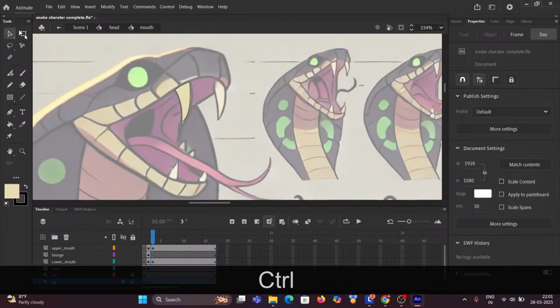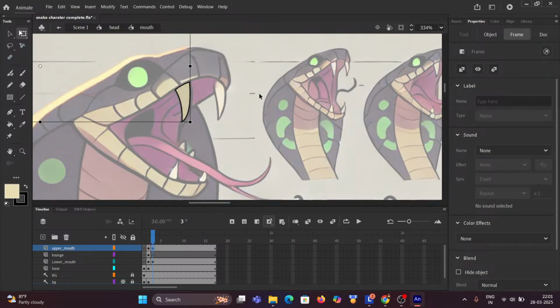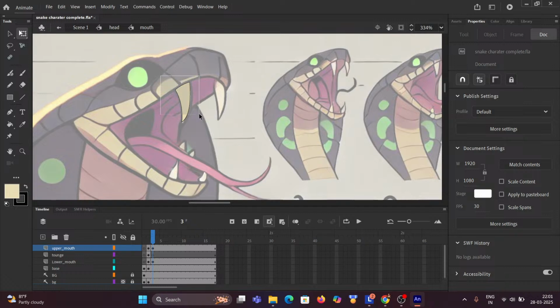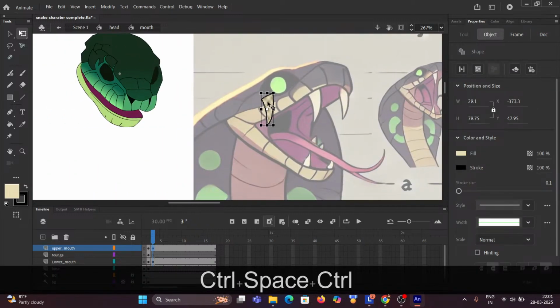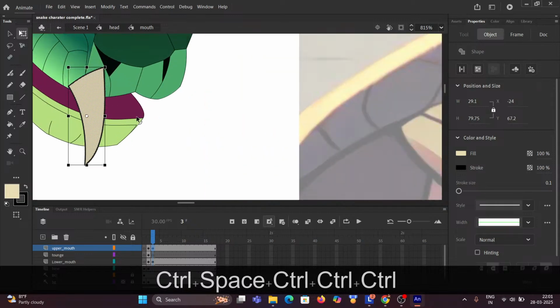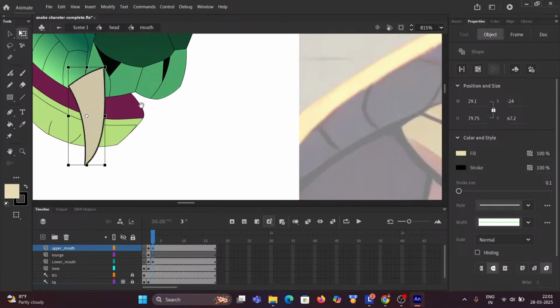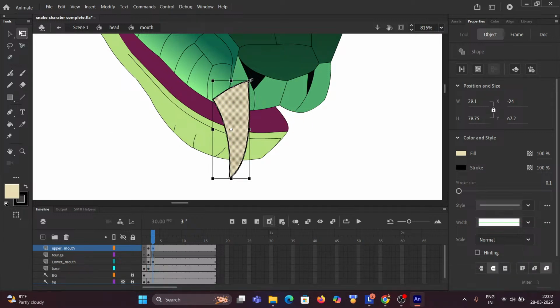Now we need to move this teeth to the original position. First we need to adjust its size. For this we are using the free transform tool.